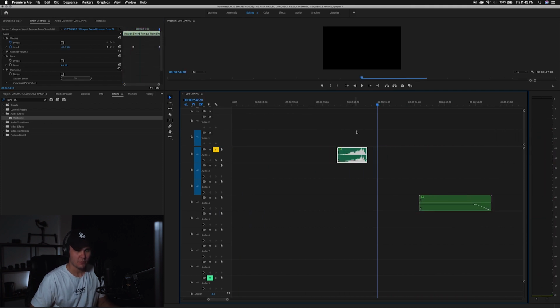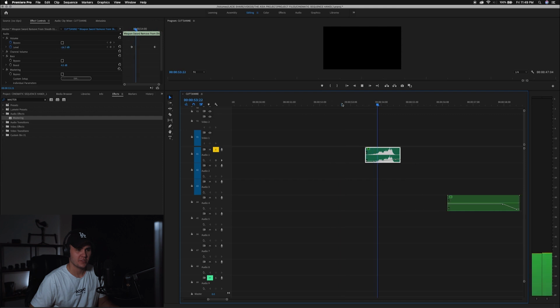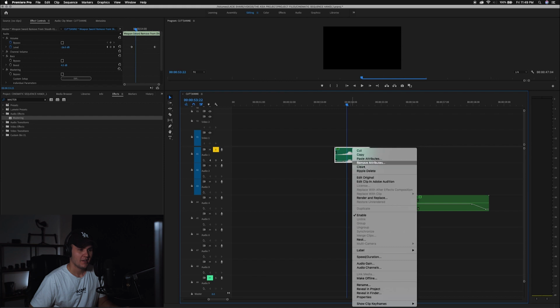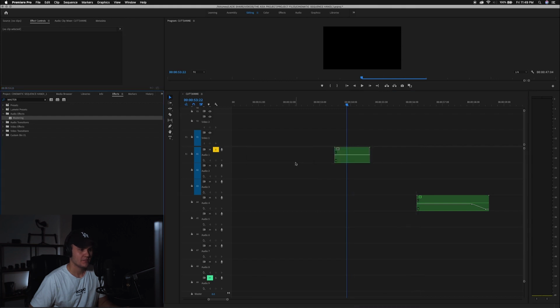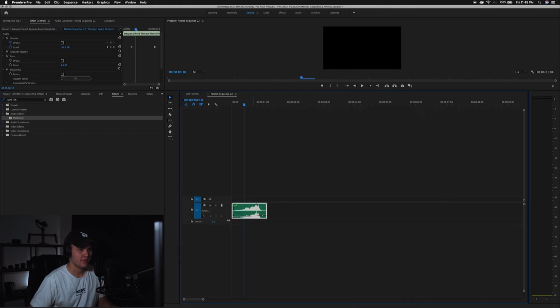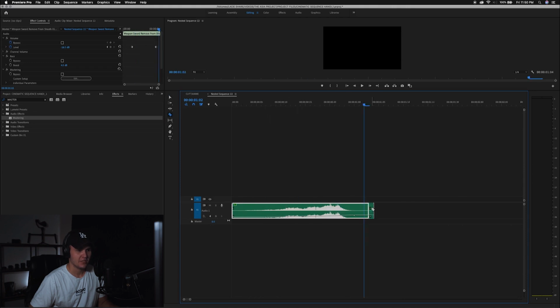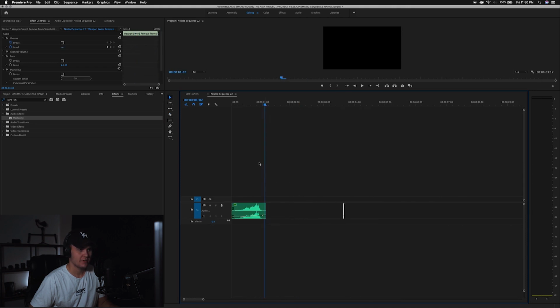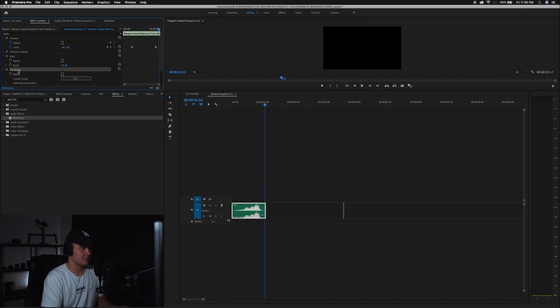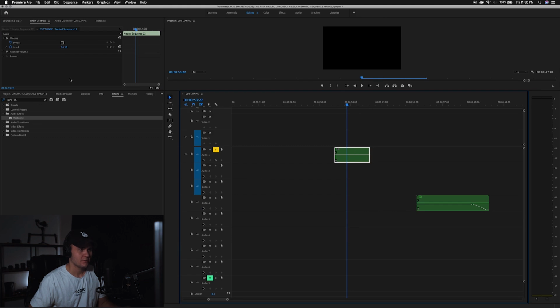So you see, we have the reverb on there, but it stops as soon as the clip stops, and that's not what we want. So the way to get around this, you nest the clip like this, and then you jump into the nest, and you take a little piece of the end, and you drag it all the way over here, and then you take the mastering effect that you put on the sound clip, you copy it, delete it from here, you go out here, you put that on the nest, like the reverb, and then you can drag out the nest.